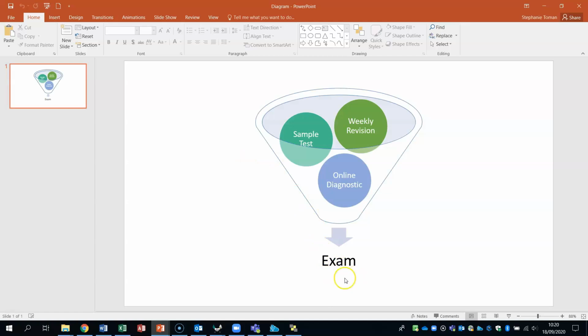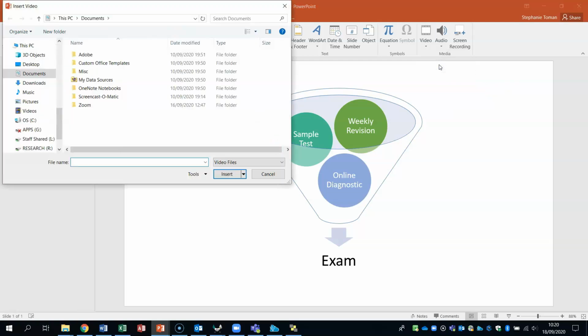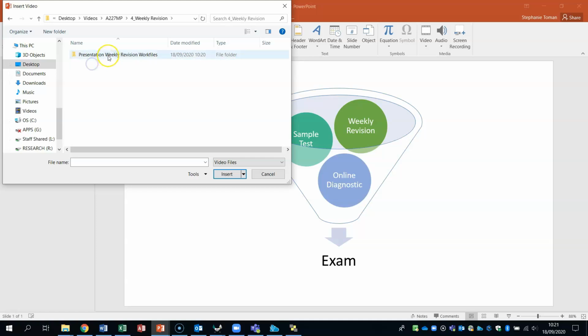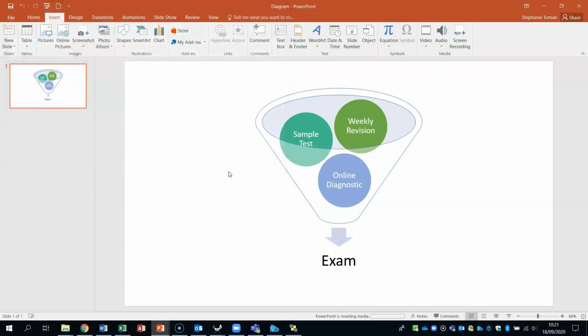Okay, so we want to place something at the bottom under here, and it's talking about the video. So if we go to the Insert tab, into the video area, and video on my PC. So this is the way it's going to be in the exam as well. You'll be using the Z drive to take from and to go to. So I'm just going to navigate to my files in my desktop, going on to my desktop, and it's in here, 227 weekly revision, into here, and there it is. So we're going to insert it. Make sure we click on it first.